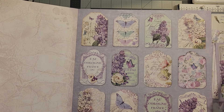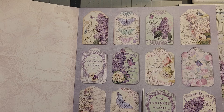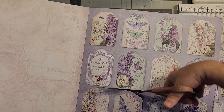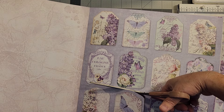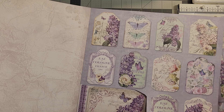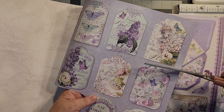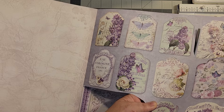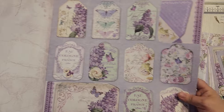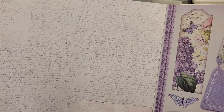Now here's the little tags. I'm trying to find something that's not going to fight against the pattern that I've got. It may be this one and the one next to it. I'm eyeballing the rest of them as I'm standing here. The backside of this one has more of that writing. You don't have nothing going on on the backside of a lot of these. I think I'm going for this one up here. I needed three to hold my three sides shut. Before I fold it, it's just got that little tiny purple writing on there.